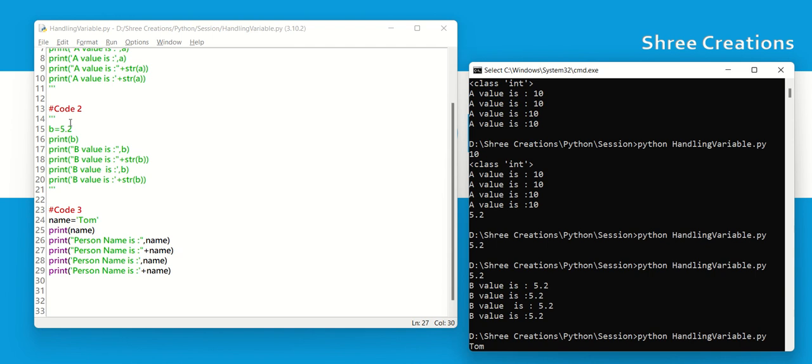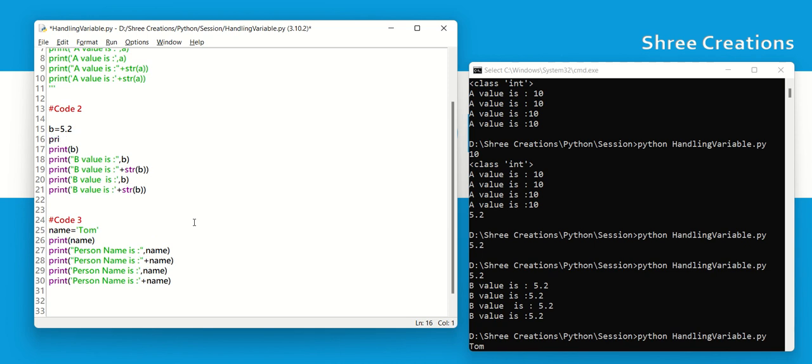Okay. Now, how to find the type? This one is a float type. In code 2 we didn't write the type, right? We'll complete that one also. Okay, now here print type within parentheses b.